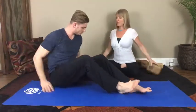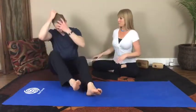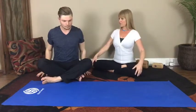Okay, so now that you've opened up those hands, how does that feel in general? To the upper body, the shoulders, the neck. Oh, I can just rotate so much more. Yeah? I feel a lot more open, yeah.